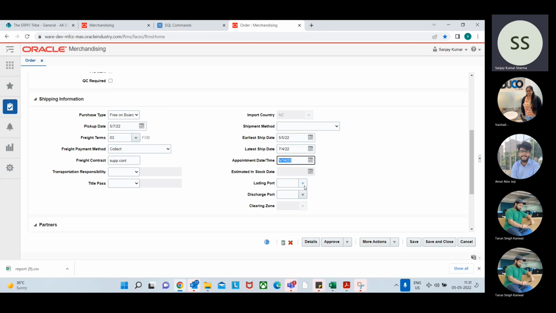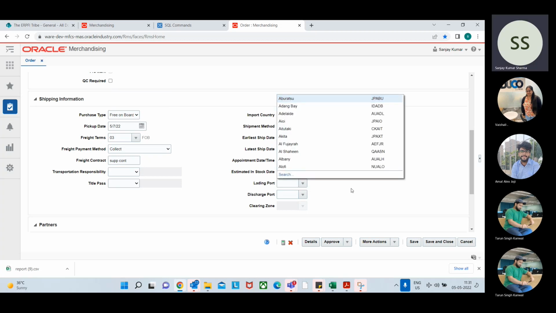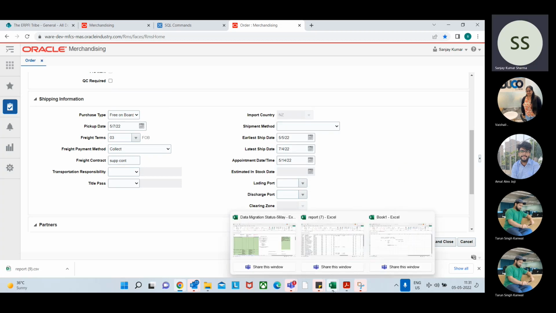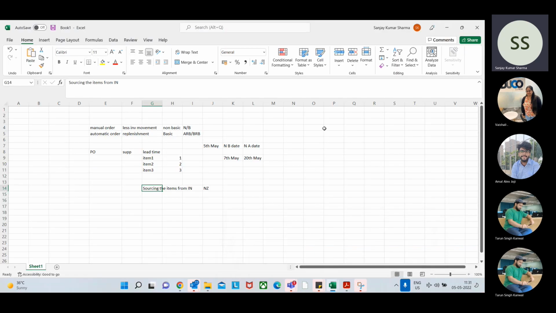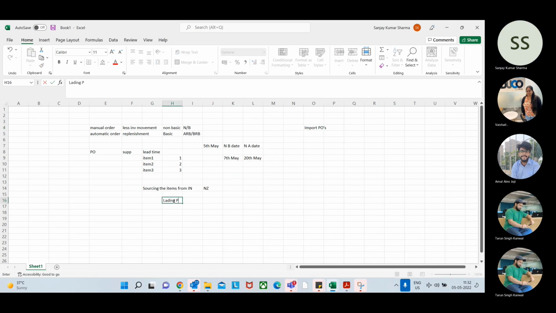Okay. Loading port. So what is the meaning of this? During the FOB POs or import POs, okay, there's something called, let's say in this case, loading port. So let's say loading port is the port on which the item is getting loaded on the container or let's say ship. So I'll give Chennai, for example.